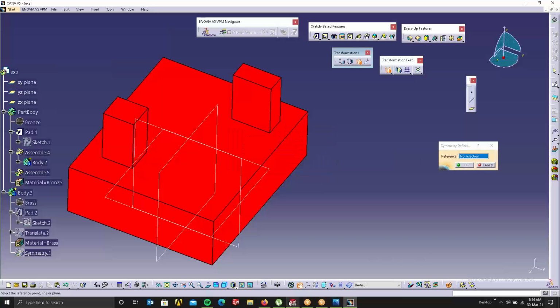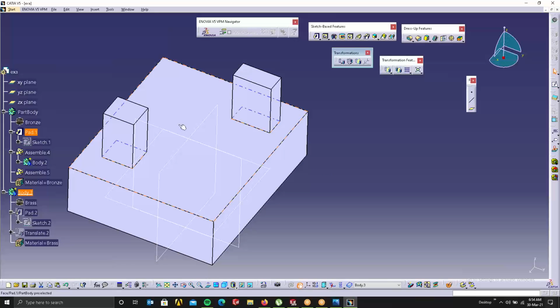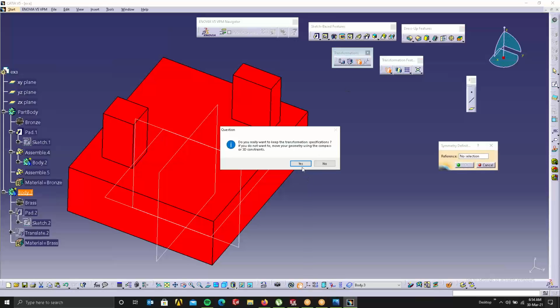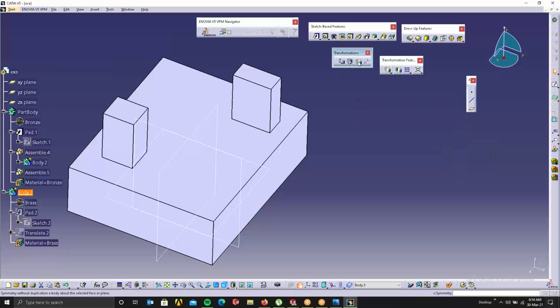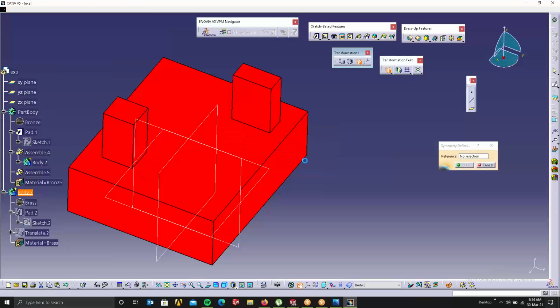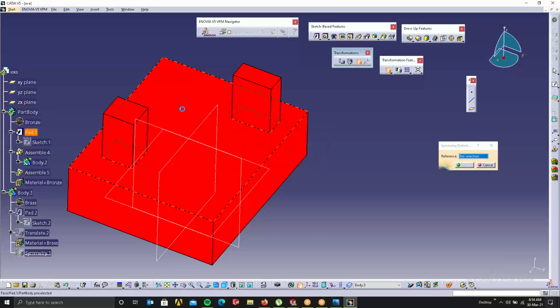Update first. Okay, once updated, you select the body 3, go to symmetry, yes. Why are some errors coming? Select this, yes. So select reference element.